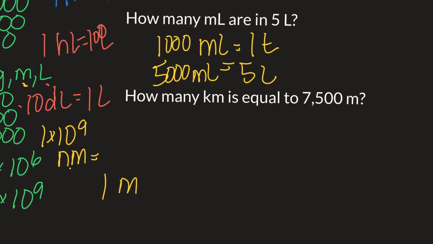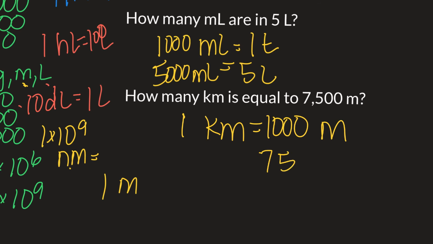All right, the next one. If I want to compare a kilometer to a meter, kilo is up higher, right? We just did this one. So I'm going to put a 1 next to that. What is kilo worth? It's worth 1,000. So there's 1,000 meters in 1 kilometer. So if I have 7,500 meters, it's actually going to be 7.5 kilometers. Now, if you can't do that real quick in your head, no worries. Again, I'm going to show you how we're going to do this.